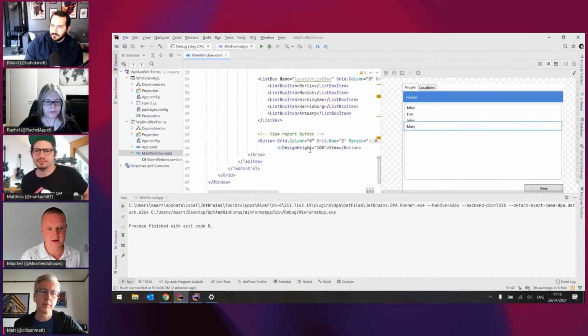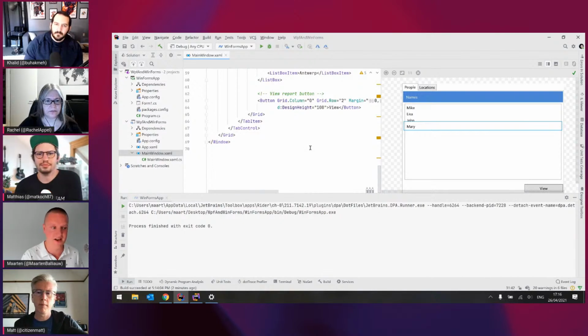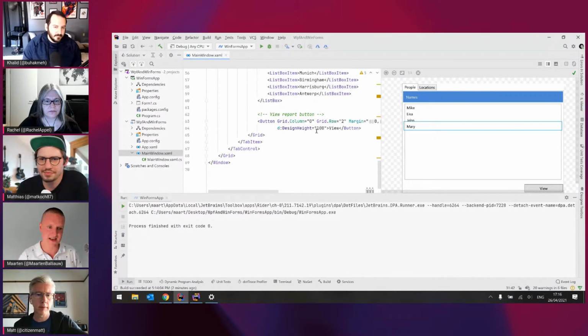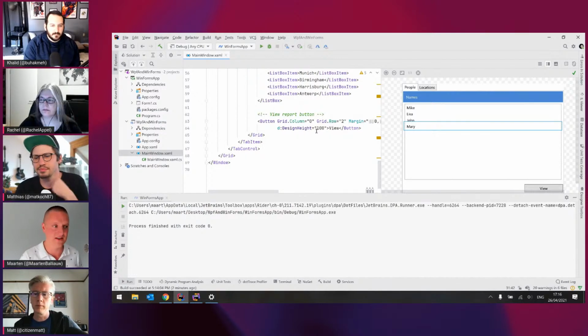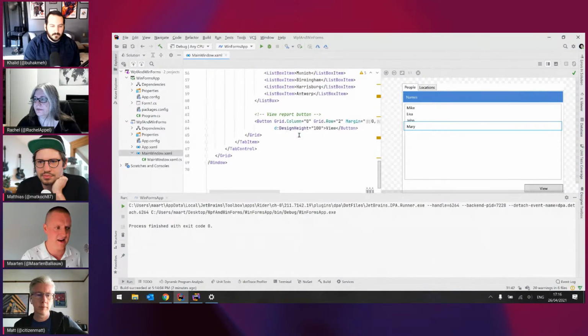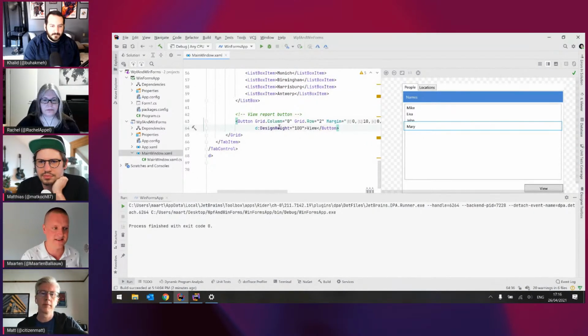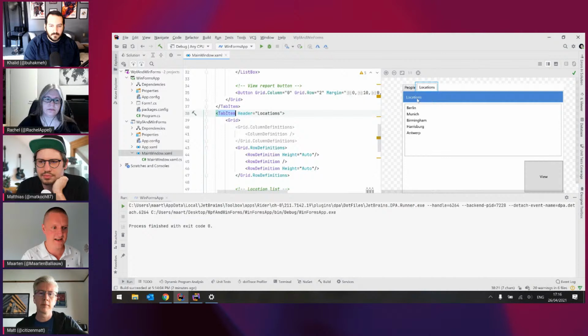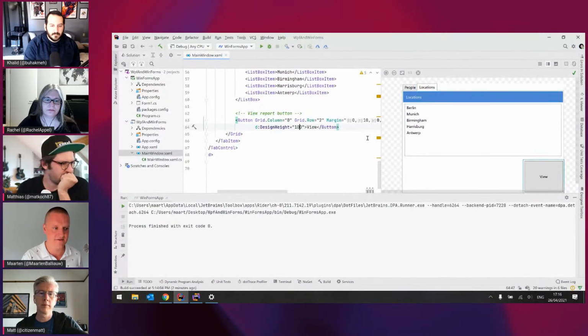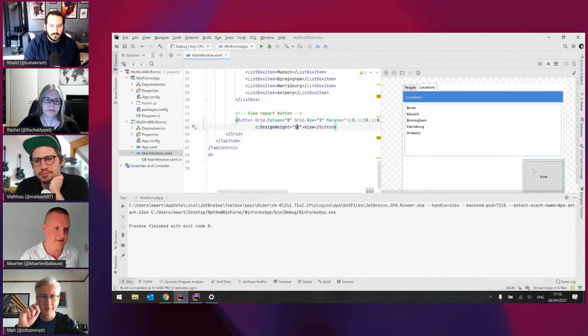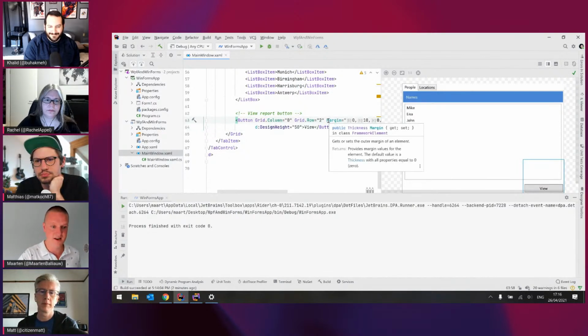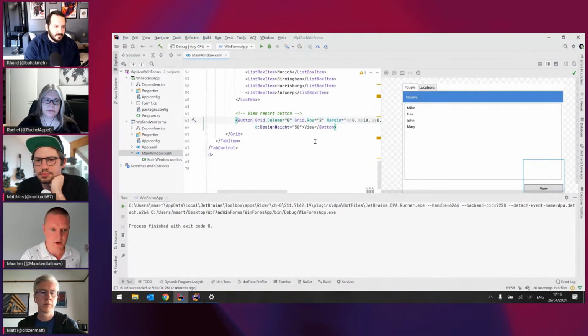One additional thing that is there, very often if you're building a WPF application, you'll see that maybe you want to design your control or your form in a specific way, but still see something different in the designer. So there's a couple of properties that allow you to set, for example, the height when you're using the design height here. You'll see that we now also respect that. So the design height of 100 is applied here. If we make that 50, for example, you'll see that the button is going to become smaller. But in the UI, when you run this application, things will just look as you expect without making that small modification there.